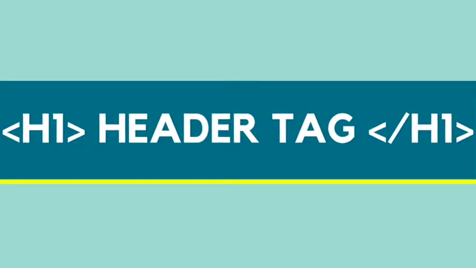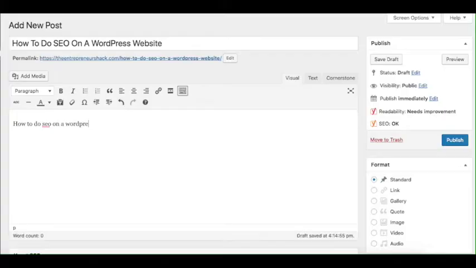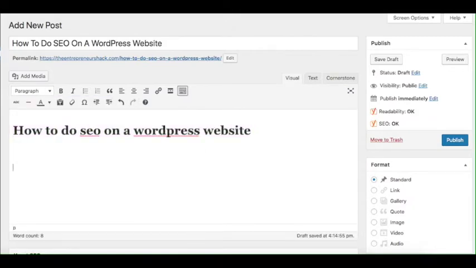Step number 4 is header tags. If you know anything about HTML, this would be either your H1 or H2 tag. If you don't know anything about HTML, no problem. Headers are just the hierarchy of headings that you can put on your website. So an H1 is more relevant than an H6, for example. So it goes H1, 2, 3, 4, 5, 6.